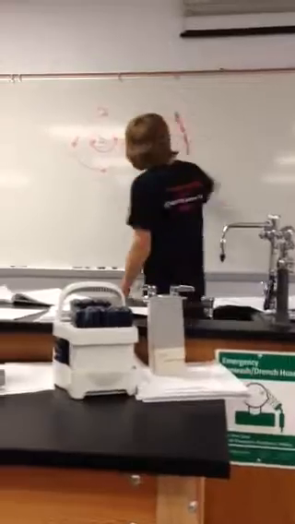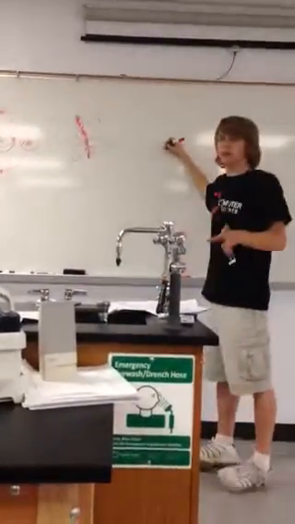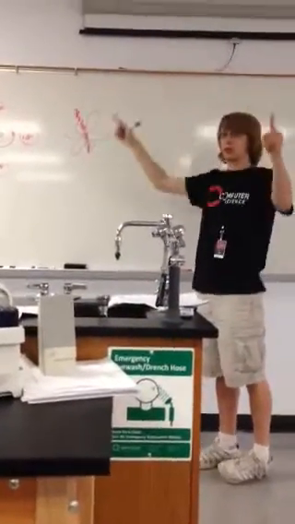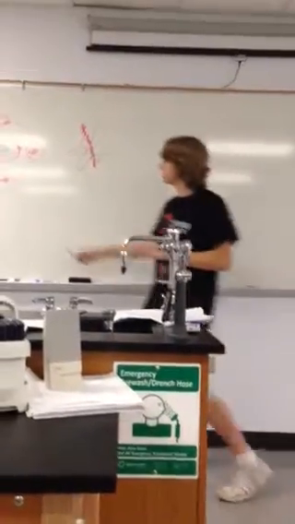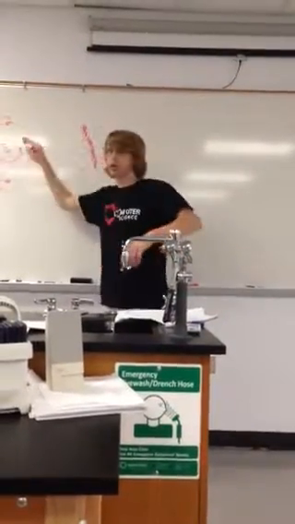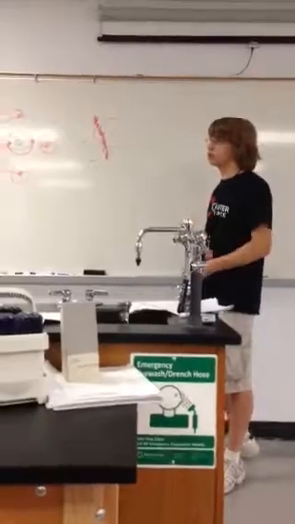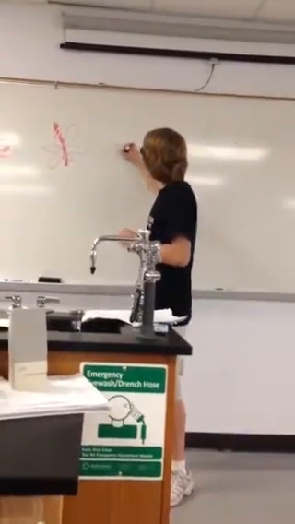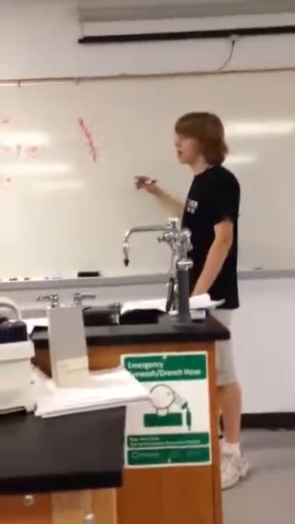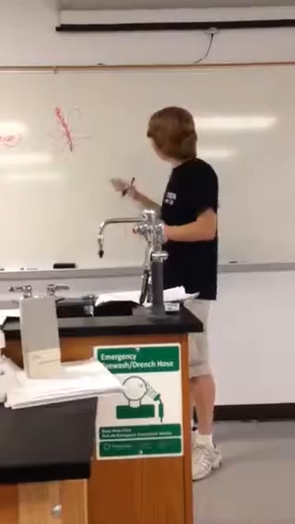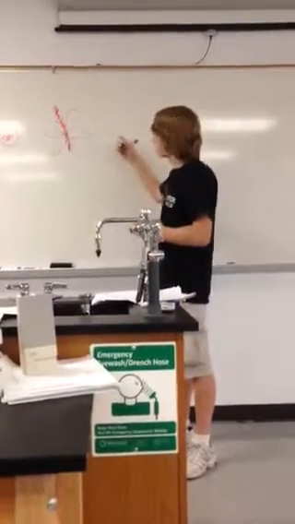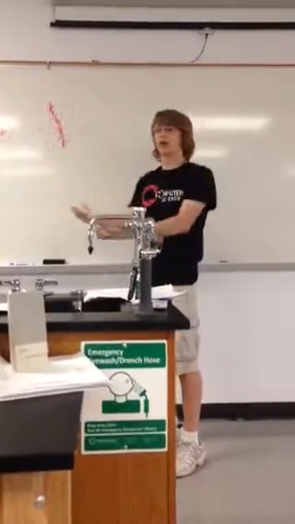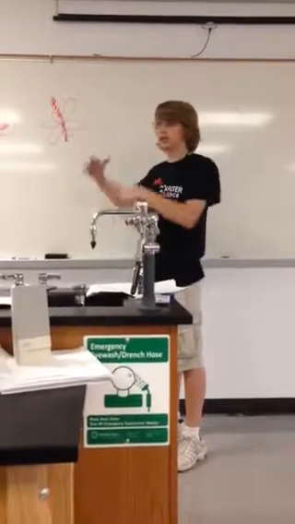So, on any given energy level, right now we're just talking about the valence electrons, the electrons that are added to the atom last on the outer shell. Those electrons will start filling up these orbitals. So first is a spherical orbital. This is, at any given energy level, the lowest energy, and it has exactly one orbital. It's just a spherical cloud around an electron, just kind of like a shell.